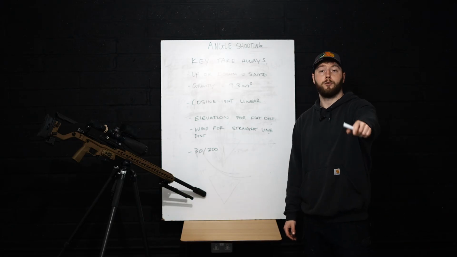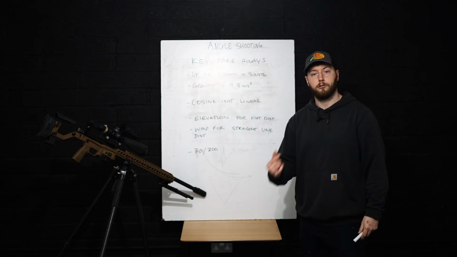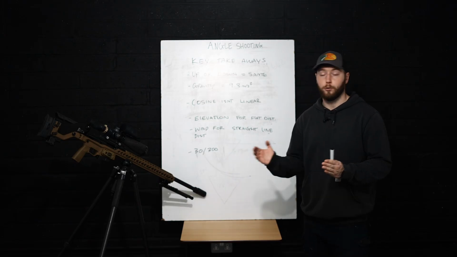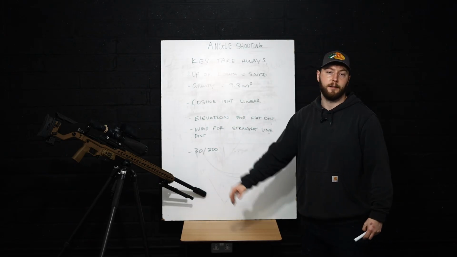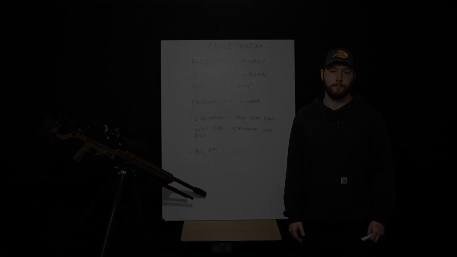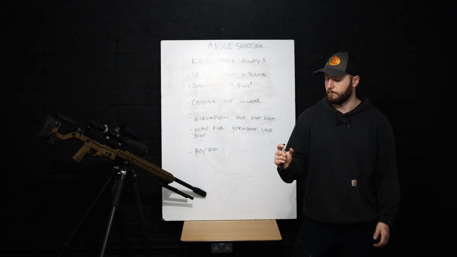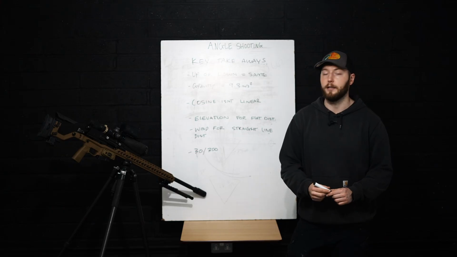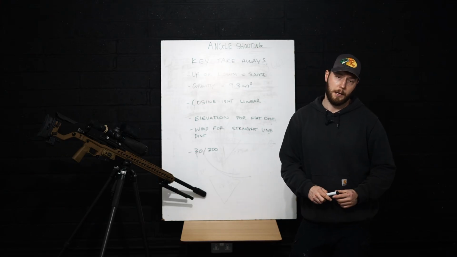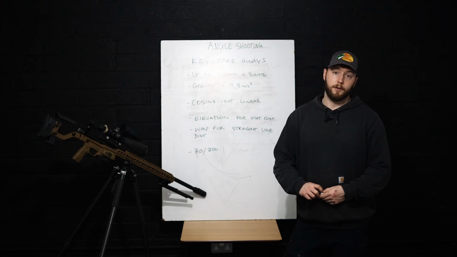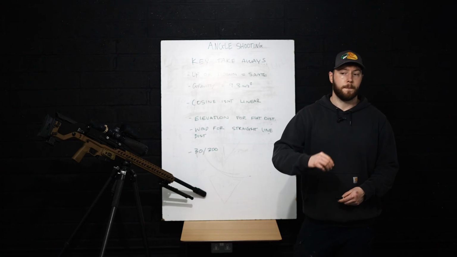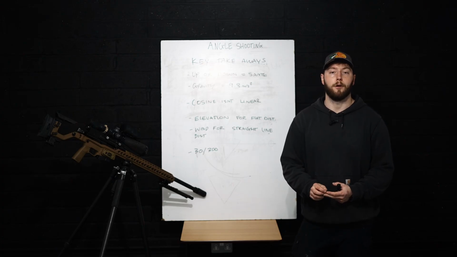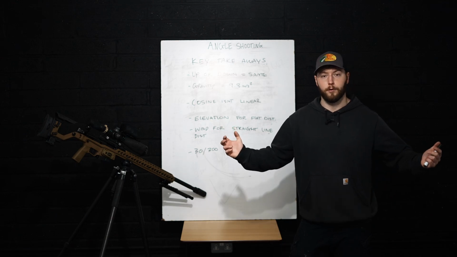If you're running subsonic or rimfire or a slow bullet, then you definitely need to look at where your tolerances are, because it might be a 20 and 200, or something slightly different. Have a look at angle cosine meters, little measurers you can get that don't take any batteries, and they're quite handy if you're thinking of doing some angle shooting. Otherwise, you can just use a straight up protractor and a little piece of string, measure it, make sure you've got the cosine written down, and then solve your elevation.